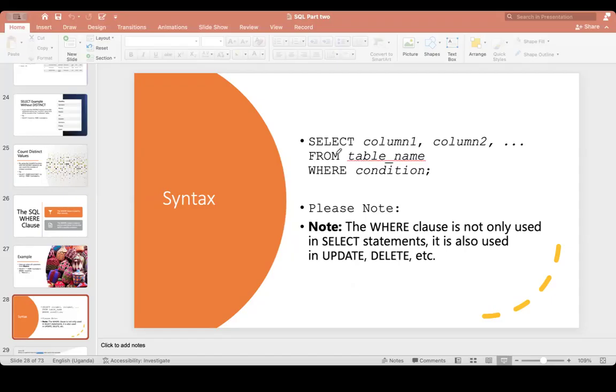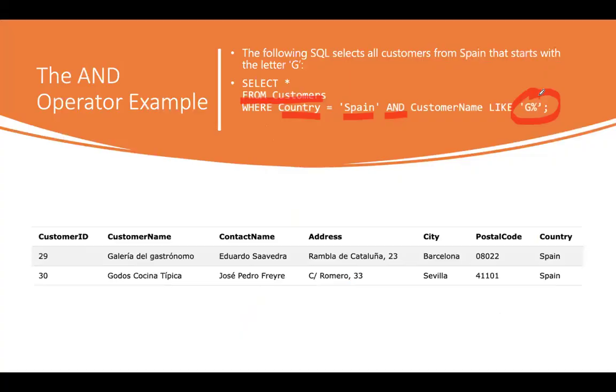You get. So you will realize that here we are going to have only those people whose country is Spain. But that is not enough. This person's name should also be starting with letter G for us to have these people returned.